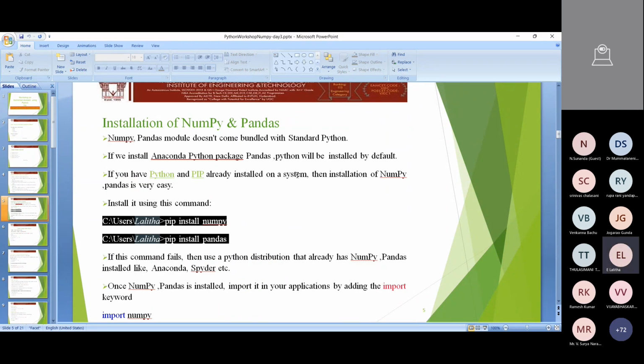See, for the installation of NumPy and Pandas, actually we are using third-party libraries so we need to install them separately. This is not inbuilt with Python. We need to install it separately. And nowadays, with Anaconda Jupyter notebook, we are already getting it inbuilt. We need not install it again. Directly you can work when you are working with the latest versions of Jupyter notebook. If it is not existing in your system, you have to install it like this.